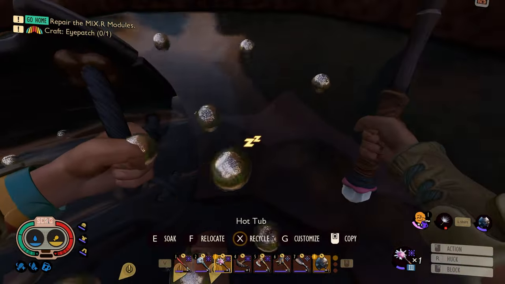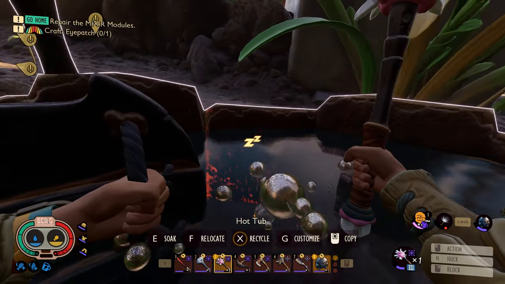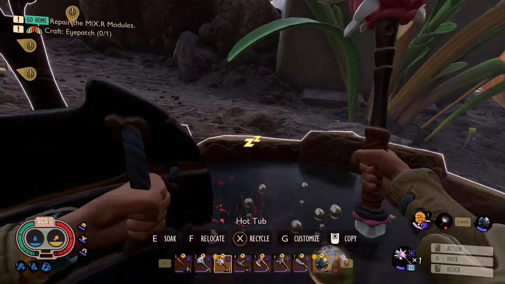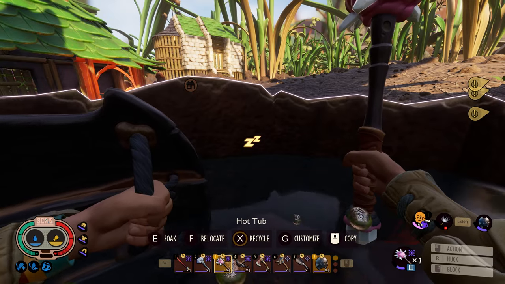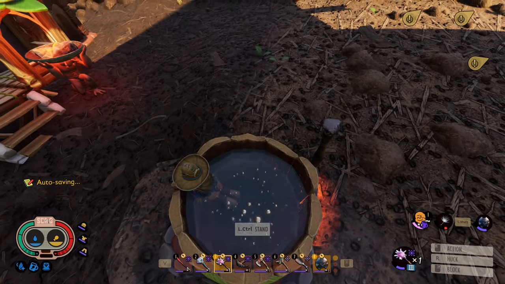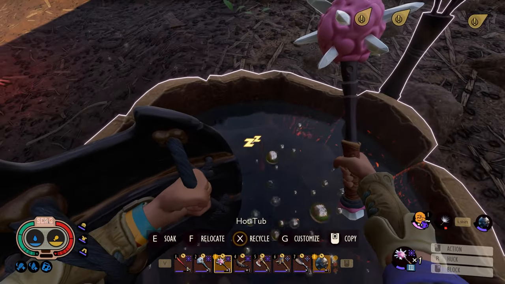So I'm guessing that probably only happens at night. If I just sit in this, without properly sitting in it, do I still get the buff? But if I soak, I get the buff. Okay.